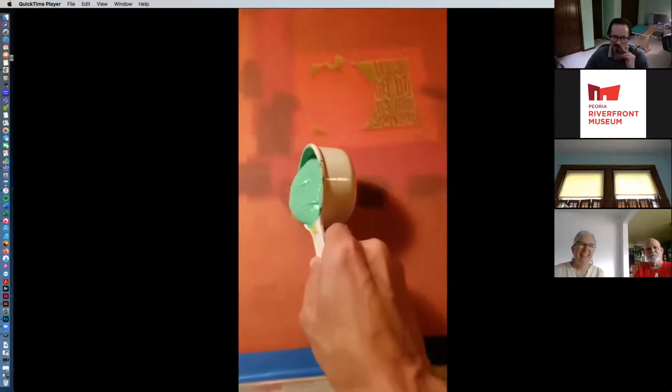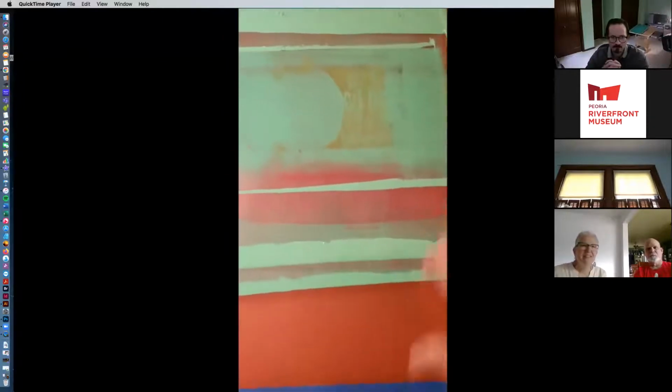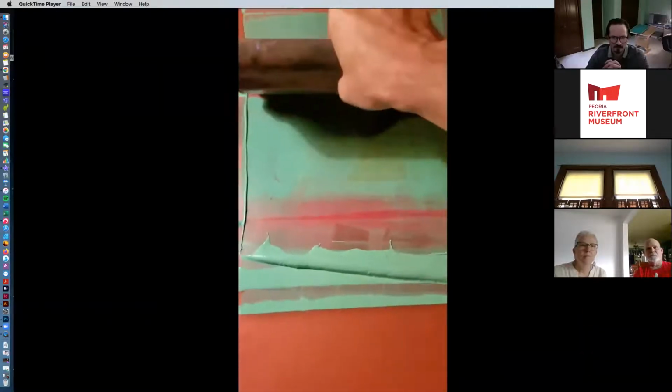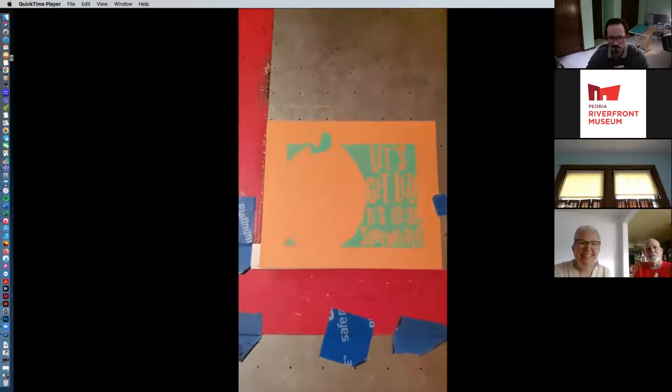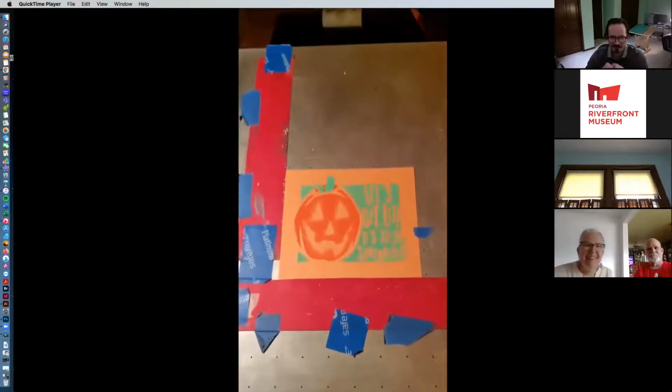It's me mixing some ink, putting the ink down on the screen. And this is color number 1. That's color 1. And there's all the prints I printed for the first color. And color 2 going down, the orange. Usually I print with 2 hands, that's why I'm struggling a little bit. I'm holding the camera with 1 hand. And there's color 2.